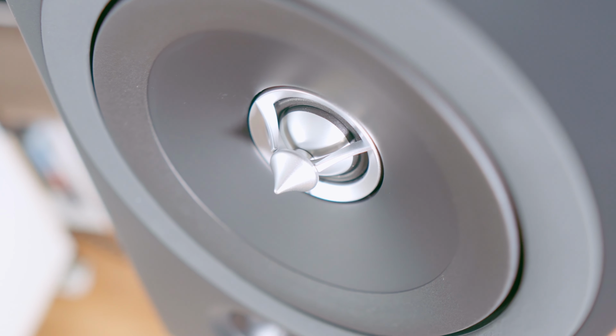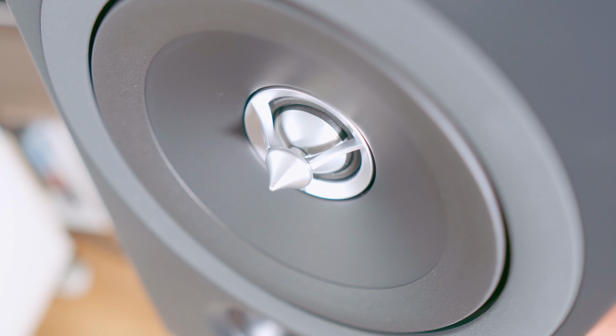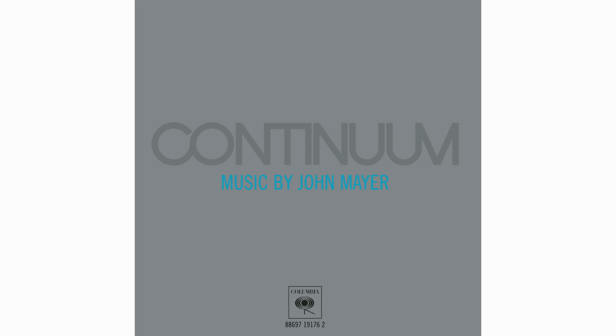Instrument separation is good together with a pinpoint center imaging. Voices could sometimes result slightly projected in your face, not so much, a little bit. Like for example in Gravity of John Mayer. But I could appreciate details that I never heard before, like John Mayer breathing during the songs. Something that made me say, oh, that was nice. So absolutely great textures.